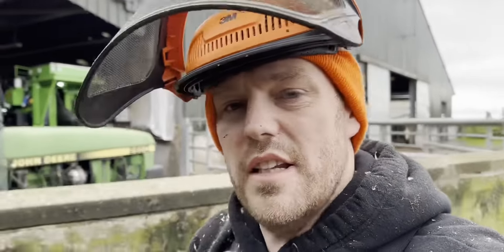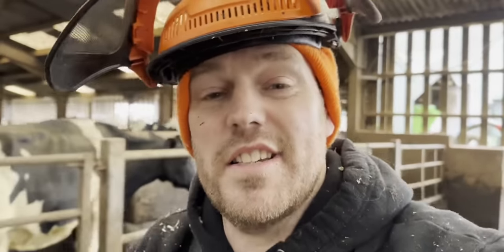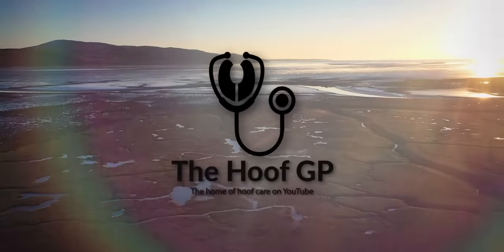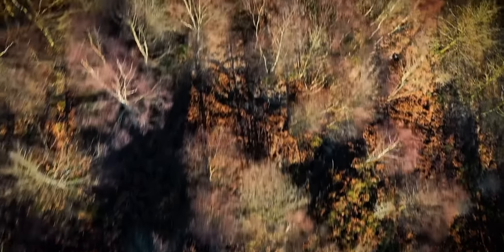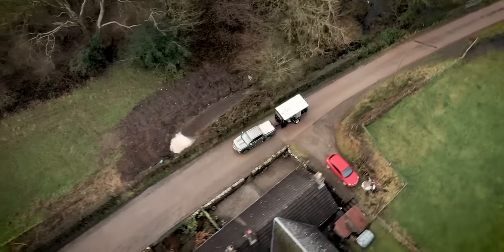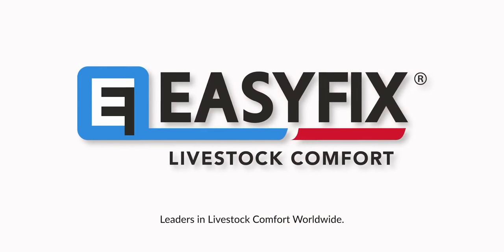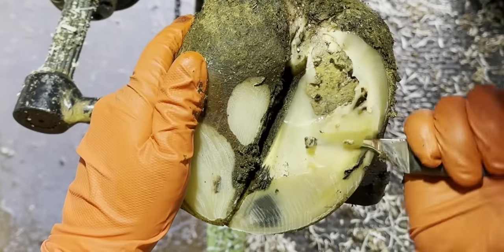Just like that we are back to see Cow 447 on our little journey to happiness and real comfort. This is the Hoof GP and this is Cow 447's story so far. As you can see, Cow 447 was in a terrible state when we first saw her around two months ago.